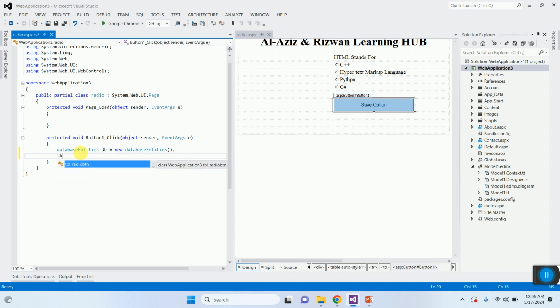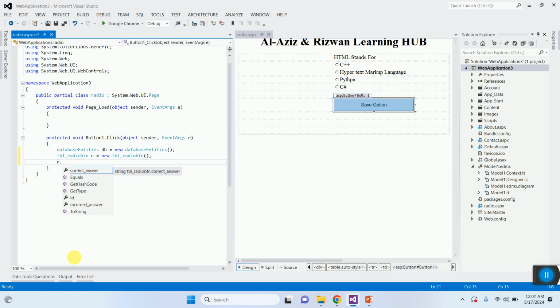Call the table tbl_radio_btn, or give any object name. Now we will save the values. First value is incorrect, second value is correct, third value is incorrect, and fourth value is also incorrect.